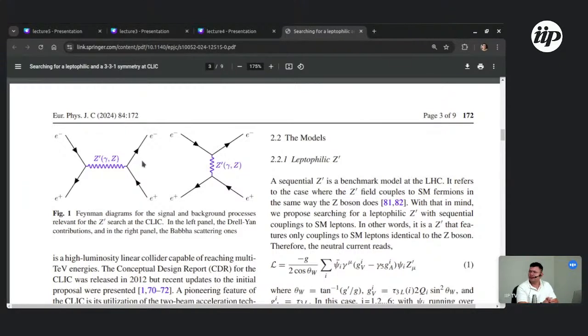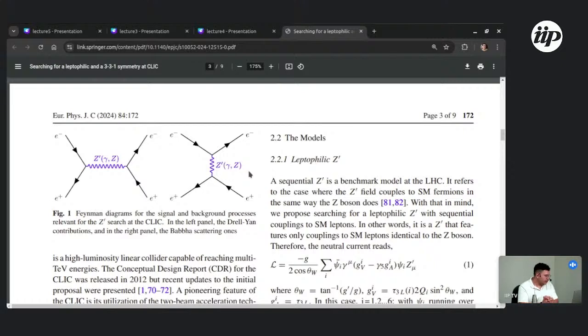So we call that background, okay? For example, this type of diagram is an S channel, and this type of diagram is a T channel, okay? So when we have the photon gamma and Z here and here, those are diagrams from the background, okay? Because Z and gamma are bosons of the standard model.